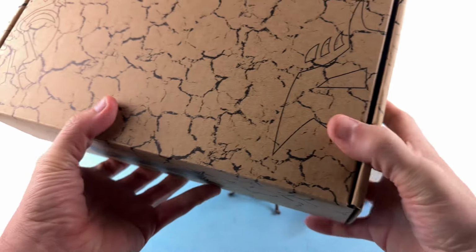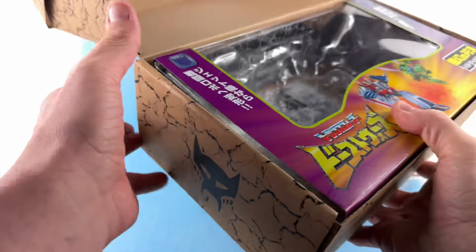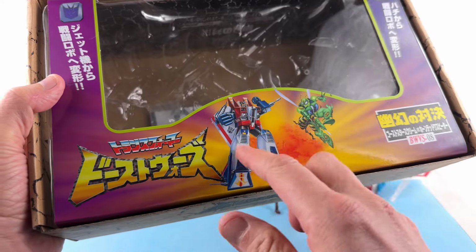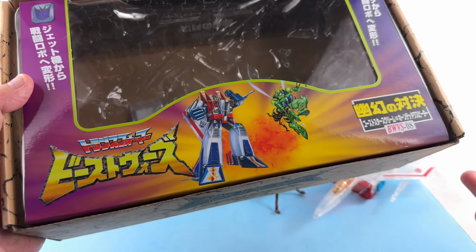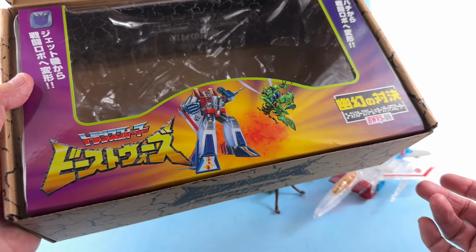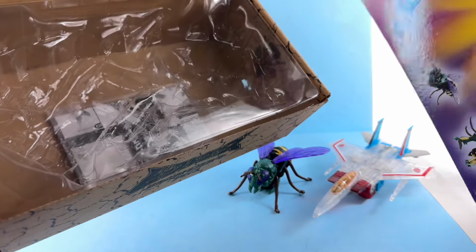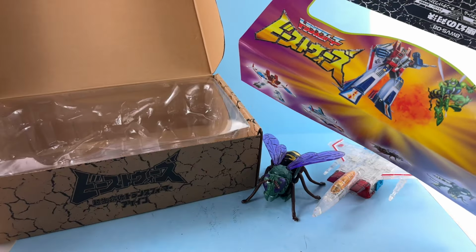Although he's a Decepticon. Then you come around here and open this up, and this is kind of neat. They have this internal package sort of thing that when you open it, you see images of them, and they're kind of G1 style toys. Maybe Takara Tomy released a set for these way back in the day. I don't know. But the thing I'm not the biggest fan of is that it looks cool, but it's just a cover. That's literally all it is. They kind of trick you into thinking it's the package, but it's not.